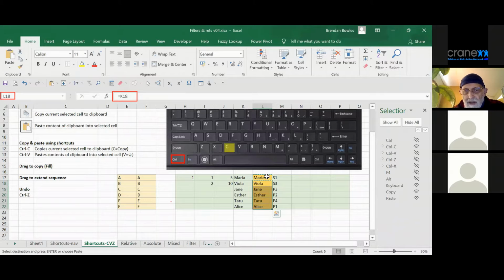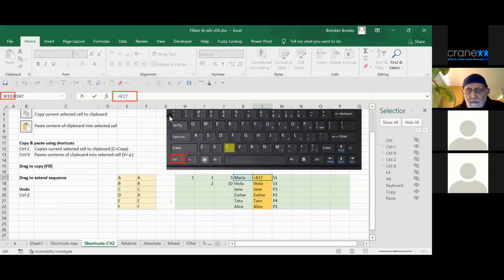Now notice, this is the beginning of talking about how Excel manages references. When I talk about a reference, I mean a reference to another cell. So K17 is a cell reference. And if I go down to the next line down, voila, it says equals K18. The next one down is equal K19.